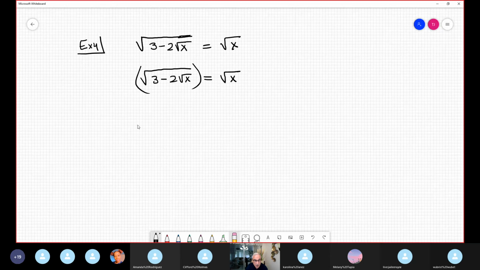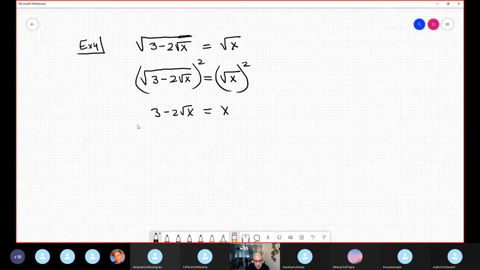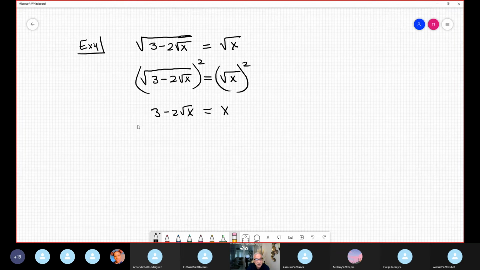And you apply the key idea: square both sides. Okay, so this big radical is cancelled out with this 2. We have 3 minus 2 radical x. And this, unfortunately, is also x. Okay, good, super good. So we remove 2 radicals in this case because this radical is located on a different side. It was possible to remove them simultaneously, but not always, no? What should I do now? I have no idea. Well, isolate the last radical.